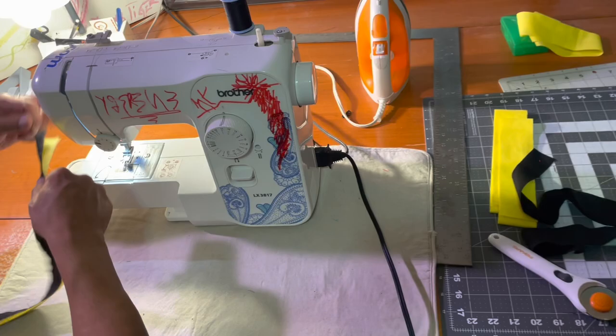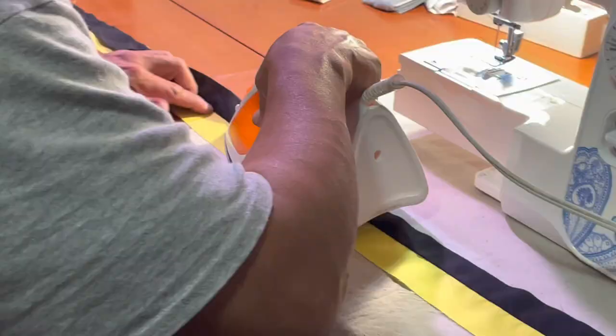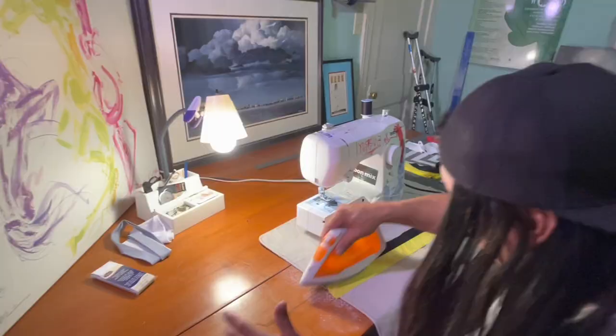Once you have your first strip sewn together, you can iron them flat just to keep it neat all the way through. Once you sew each strip, you can iron it as you go.